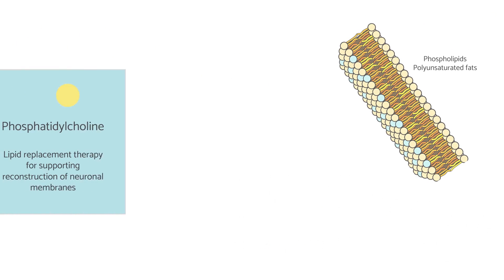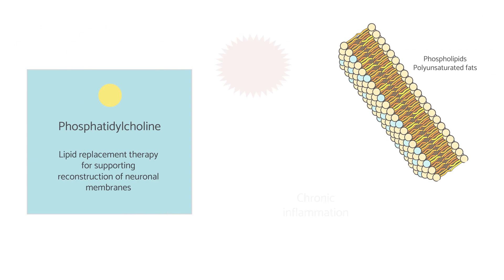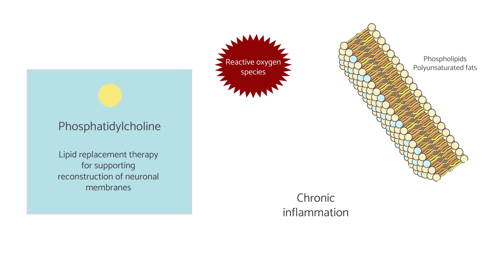Speaking of the neural membranes, the cell membrane is made up of phospholipids with a very high concentration of polyunsaturated fats, but also a very high concentration of different types of phospholipids. These are quite susceptible to the effects of inflammation and reactive oxygen species. Not only does inflammation damage the vulnerable fatty acids, but also the phospholipids. One of the things that can contribute to ongoing inflammation is actually these damaged fats in the brain, and if the body does not have sufficient resources to replace them, this can prolong inflammation longer than necessary.